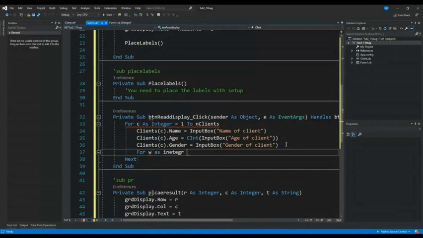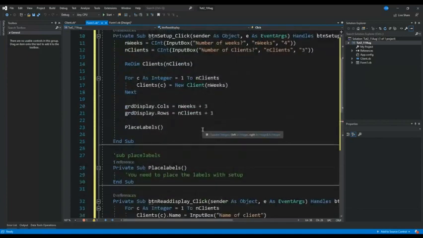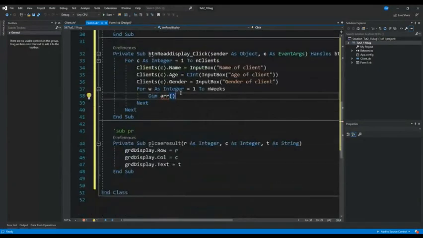Okay, week as integer. Interesting. So, remember our property takes an entire array? So now, instead of actually setting up this, this is interesting. I did not teach you guys this. Okay, I might confuse you slightly now.